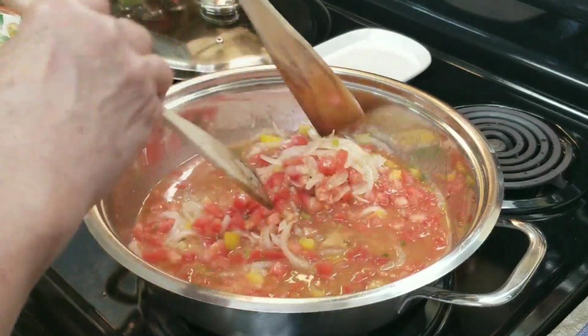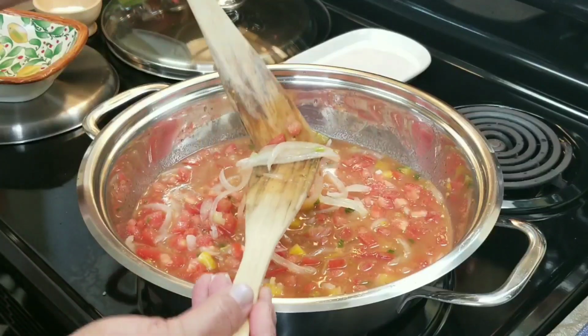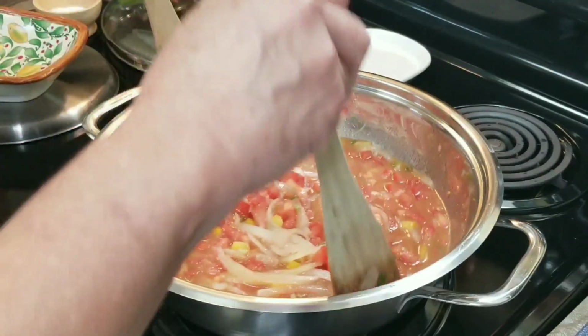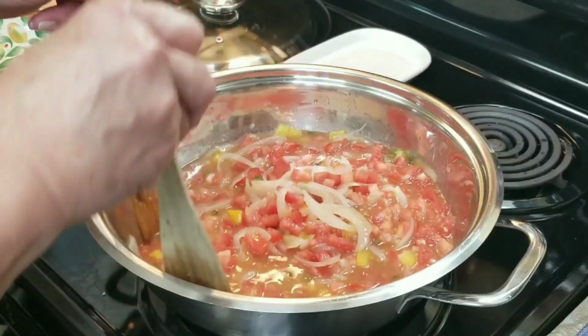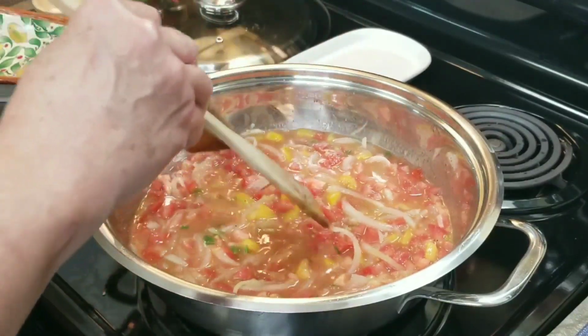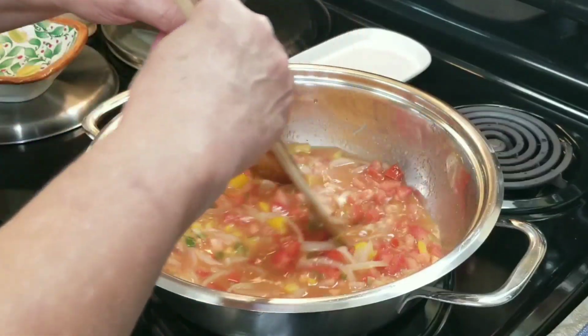You can see I like to put in onions julienne style like this, but you can put in diced onions if you want. I just like a lot of texture in this dish. That's why I cut them like that. Now I'm just gonna let this come up to a light boil before I put in my next ingredients.